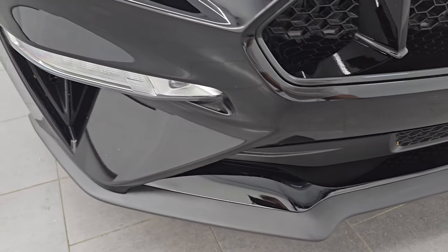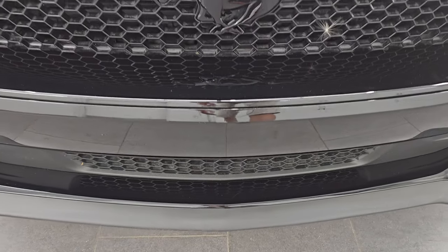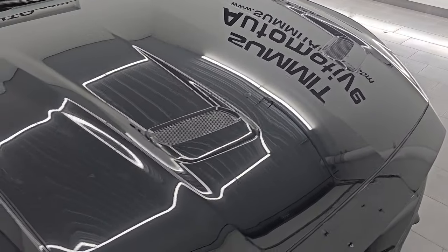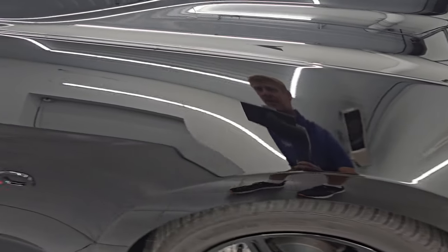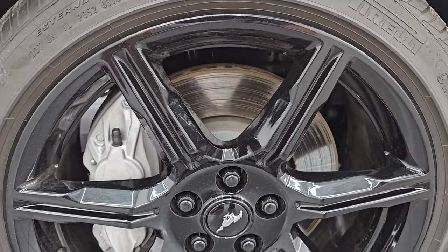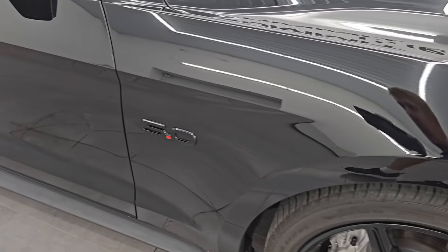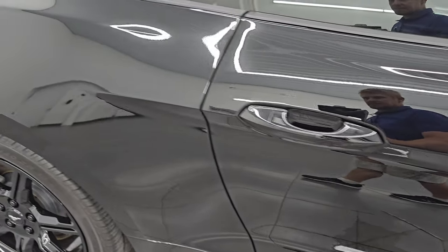Front bumper is in excellent condition — I didn't see any scuffs, scrapes, dents, or cracks on it, and it's never been drilled into. You get the heat extractors on the hood there. The hood itself is in really nice condition — I didn't see any major dents or dings, and the paint looks really good as well. The passenger side front fender is in excellent condition as well. No major scuffs or scrapes on the passenger side front wheel. As you go down this side of this 2019 Ford Mustang GT Premium, take note of how clean the body is and how reflective and mirror-like that paint is.